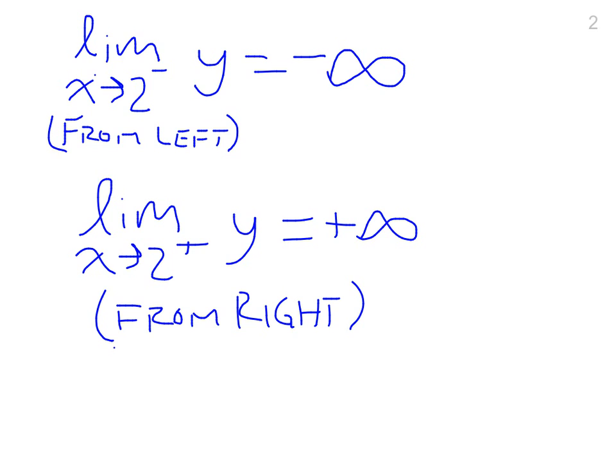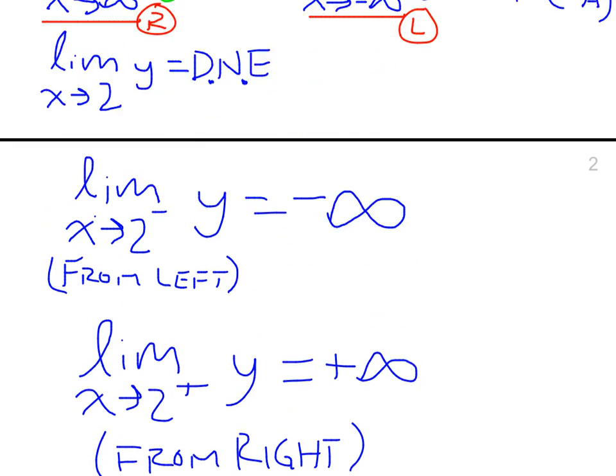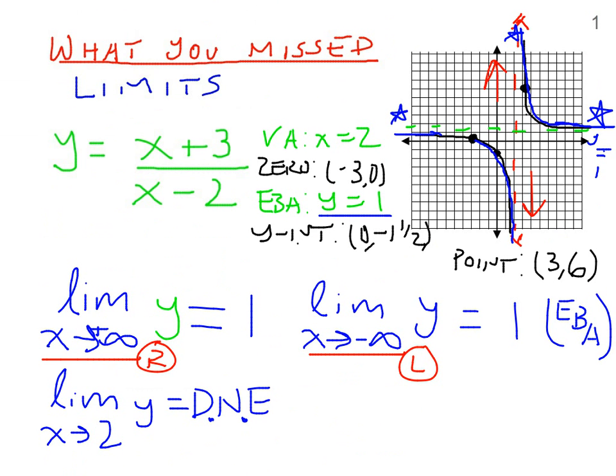If we go from the left side, we can see that it's going down. You can describe it as saying it's going towards negative infinity. If it's going from the right side, we can see it's getting bigger and bigger, going towards positive infinity. So again, this isn't perfect. This is just an off the top of my head look at the idea of a limit that you might want coming into calculus in August.